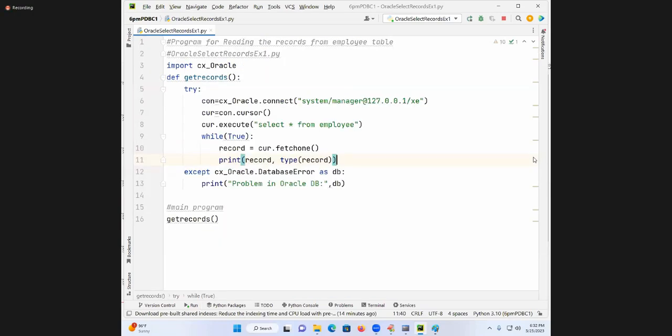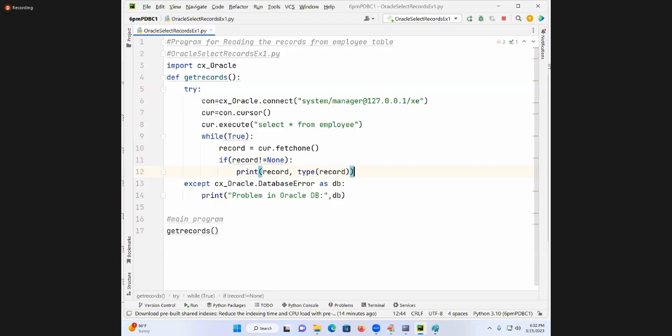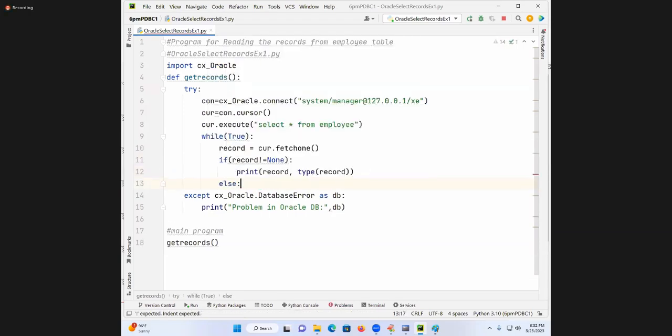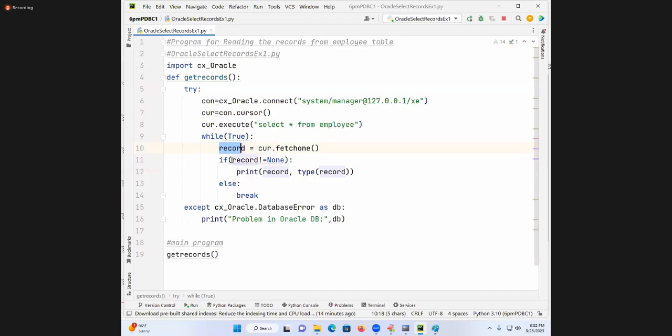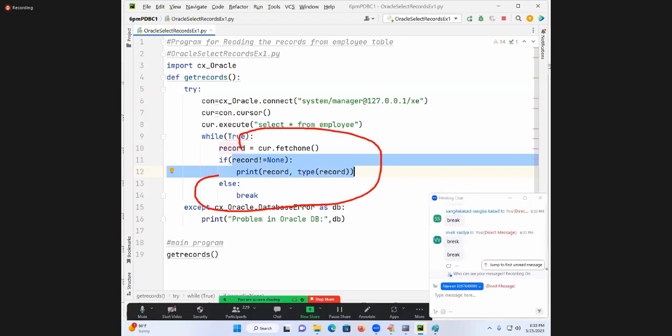I hope you are following me. So I need to write one beautiful logic. What is the logic? If record is not equal to None, then print that. Otherwise, else. That's all. First time, the first record is a tuple. Tuple is not equal to None, so print the data. Else will not come. It will go to while true again. Same, repeated. The last moment when it comes, None is equal to None.